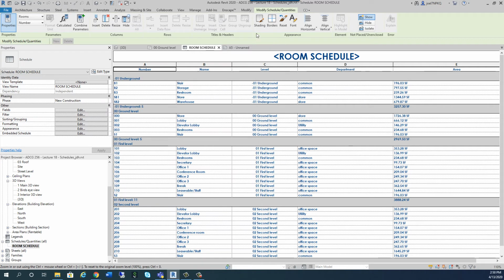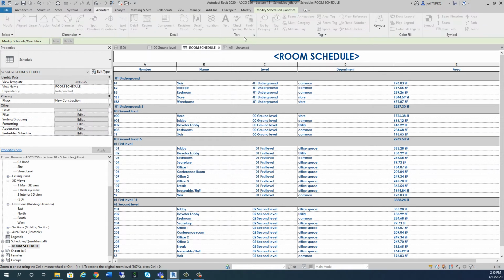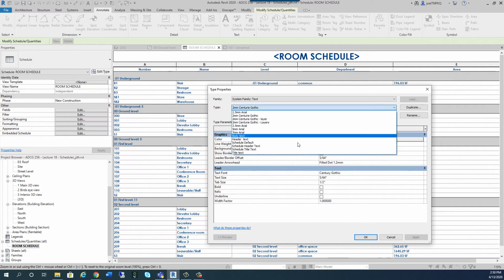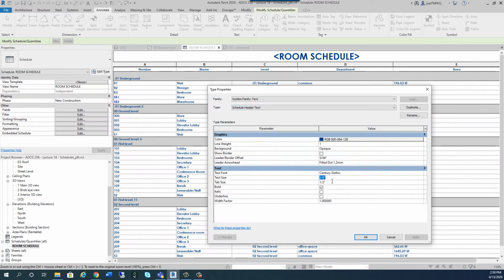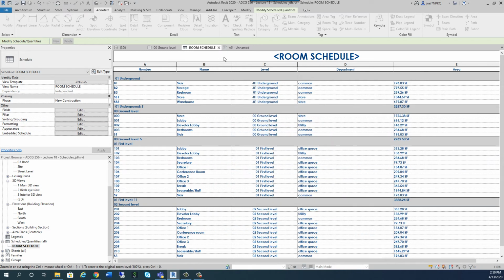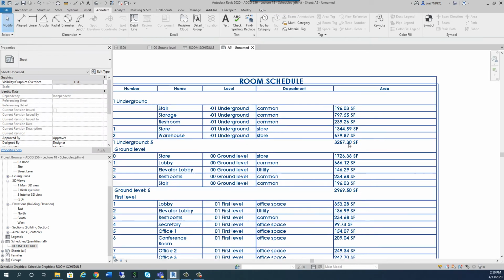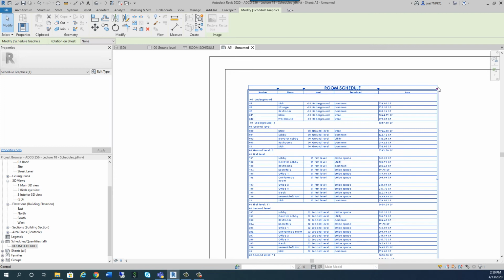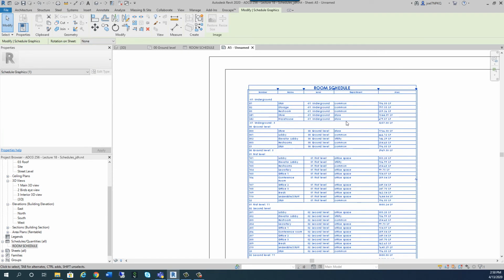You can adjust and change all of those features in there, which is very helpful. Again, I wouldn't want it that big, but it's good to be able to see those sorts of things. Understanding where that change has to happen is crucial, and this is where it has to happen. I'm going to go all the way back here. I'm going to change this to an 1/8 again and get it back to its normal size.